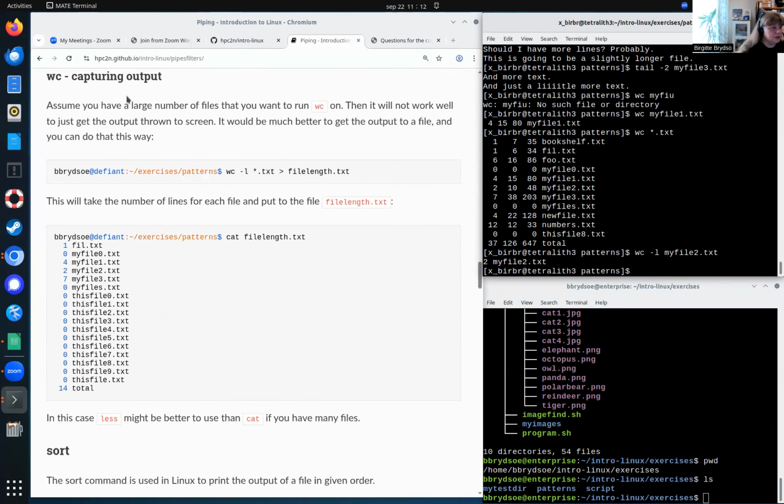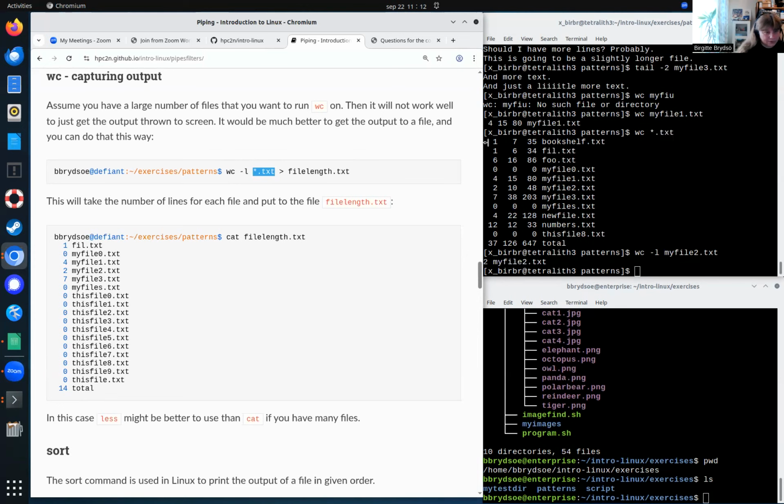wc can also capture output. Assume you have a large number of files you want to run wc on. And if you then just throw it to screen, it's not very useful. It would be better if you got it to a file, and you can do it this way. So you run word count, you say the number of lines you want, and on the text files.